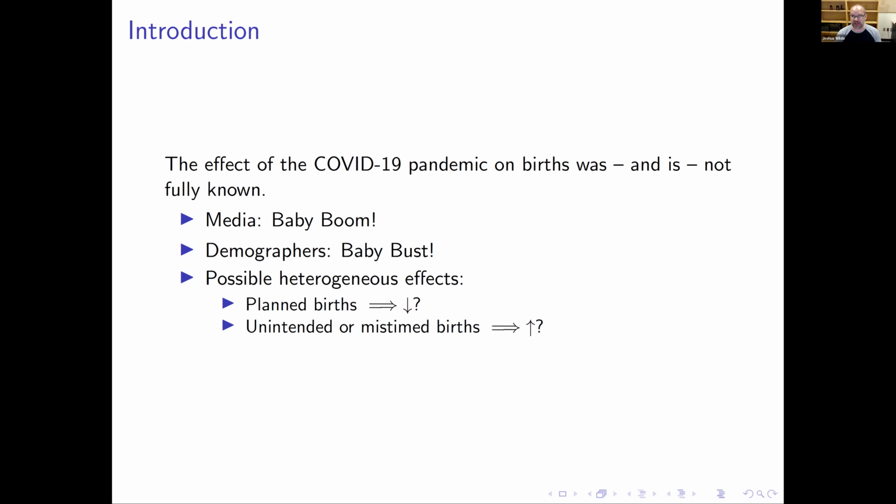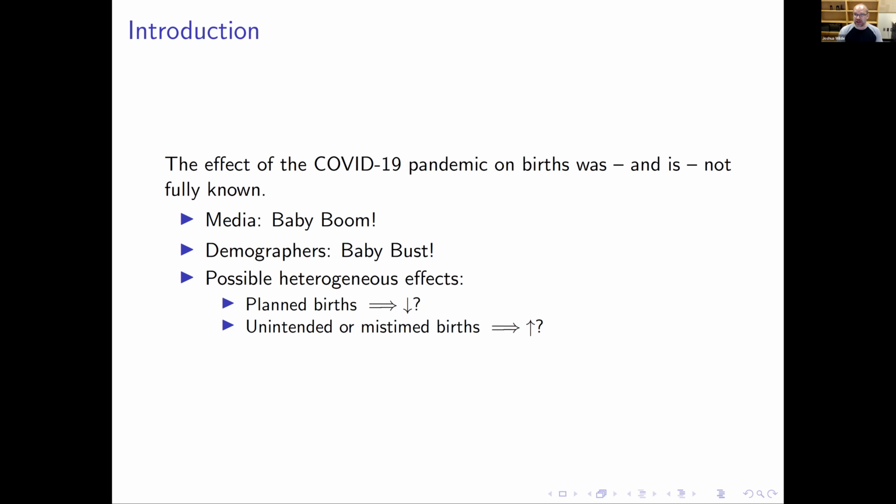Because who wants to have babies in the middle of a pandemic with all the uncertainty going on surrounding both health and the economy and all these other factors? There was also discussion around possibly different effects among different types of pregnancies and maybe for different regions of the world. So, for example, in low and middle income countries, people were worried about disruptions to the health system, meaning that maybe family planning resources and contraception would be disrupted, so there would be more unintended births. Where in high income countries, people were talking more about potentially the planned births were going to go down. So there's a lot of uncertainty around what was going to happen.